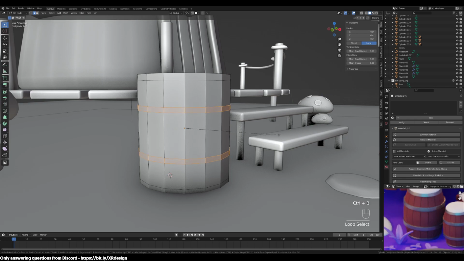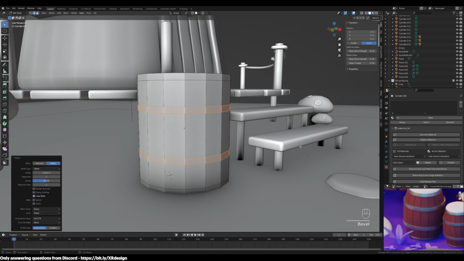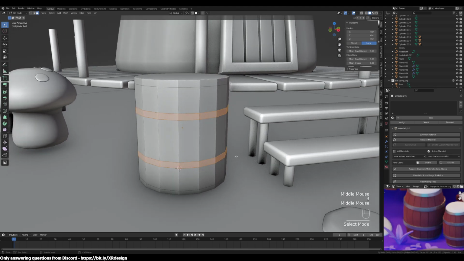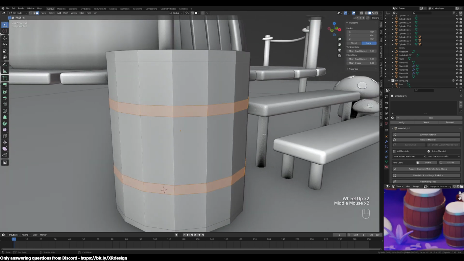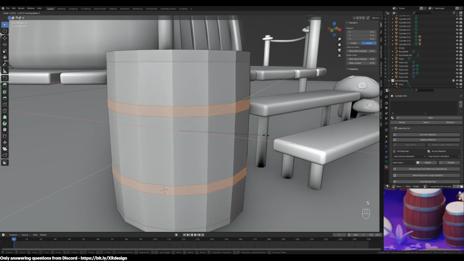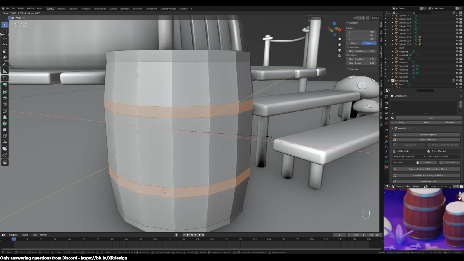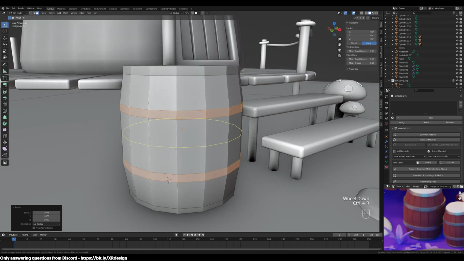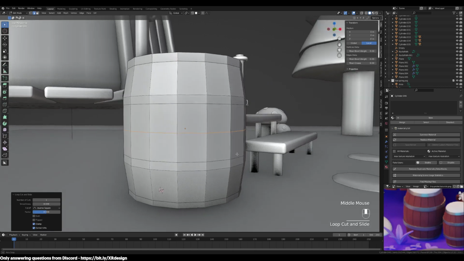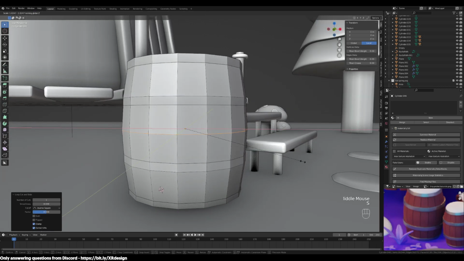So do Control B, pull it out. And then with the face select, or I guess you can just keep it in the same select mode, we're going to scale these out a little bit. So if you press S and scale it out on the horizontal axis, so that's Shift Z, and we'll create one more loop cut here in the middle and scale that out as well.